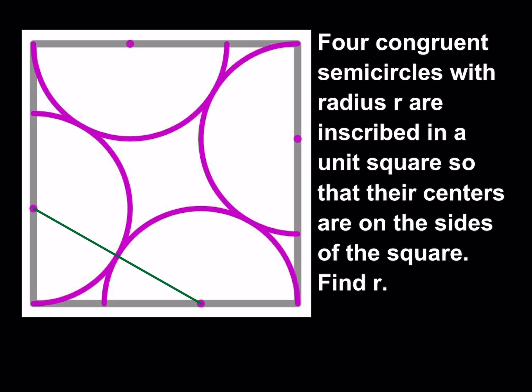First of all notice that the radius of the semicircle is r so this is r and this is also r. Now obviously we do get a right triangle here and we want to use the Pythagorean theorem. Well this is also r. This is r. This is r. This is r and this is also r. A lot of r's.